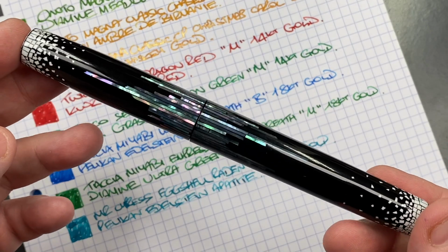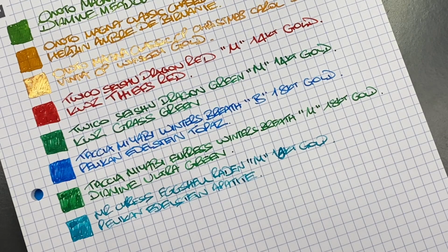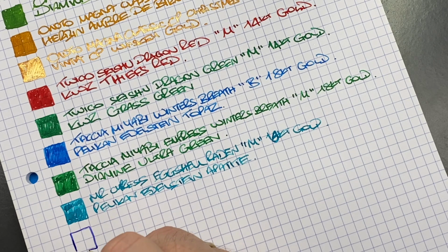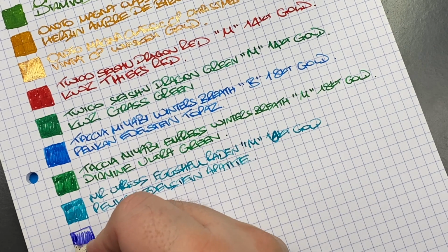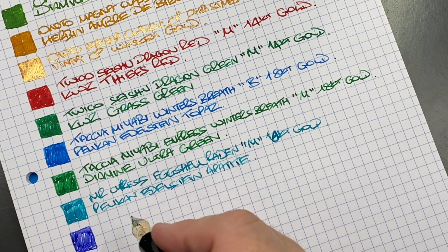The next pen here, again, is another Mr. Cypress Eggshell Radon. So we'll do an ink swatch here. And because this has a little bit more of a purplish tinge to some of those abalone strips, I wanted to put a purplish or a violet ink in here.